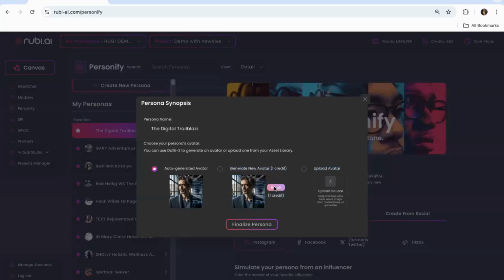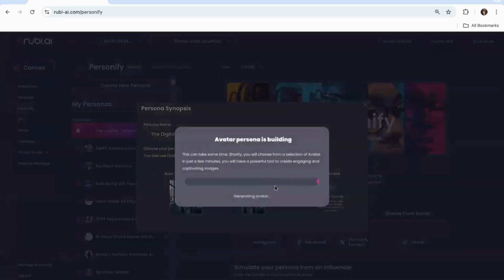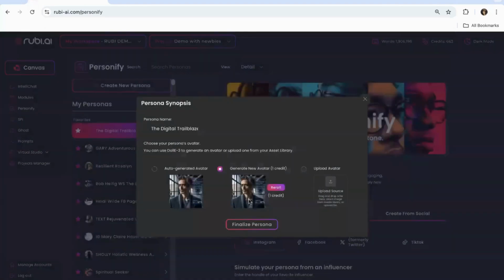It costs a credit to re-roll. So now it's going to create a new avatar for me. I'm just showing you the different areas of Ruby that you may not even have used yet. This costs a credit, but now it's creating a new avatar, a new photo.